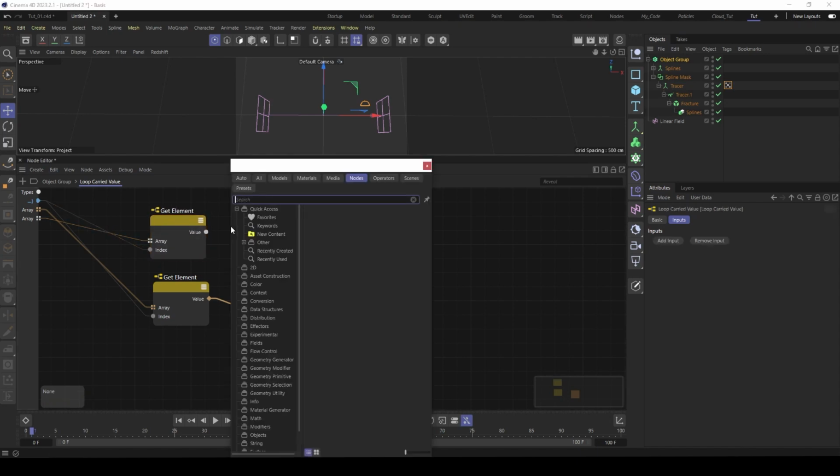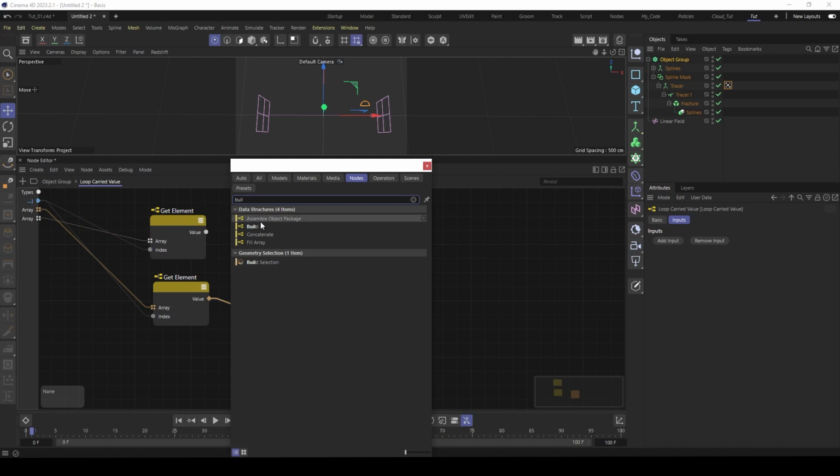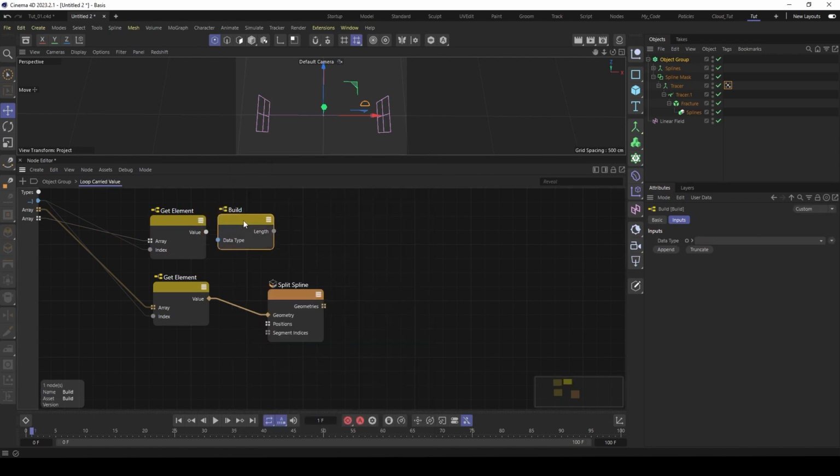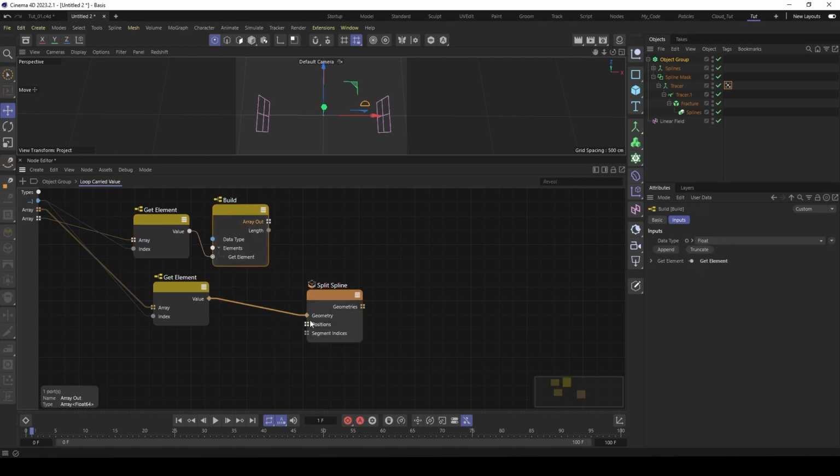And then we use a build, and now we build here with floats an array with just one element. So remove the 3, and now we have just one element. Feed in the value inside here, and now we have the array for our position.